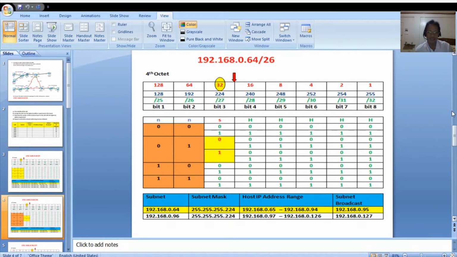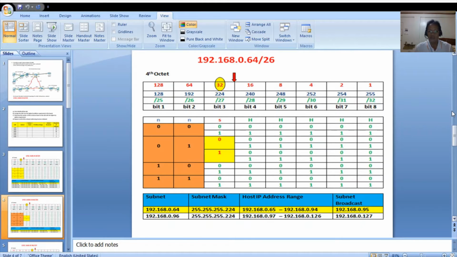So ang magagamit natin na IP address is 192.168.0.64 na may subnet mask na 224 because this time we are moving to the third bit. So hindi natin nagamit ngayon yung other value on the same bit number 27, di ba? Or bit number 27, bit number 3. Yung 0 na gamit natin. Ayun, 192.168.0.64 with a subnet mask of 255.255.255.224.